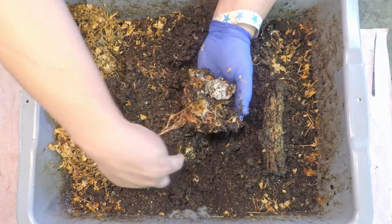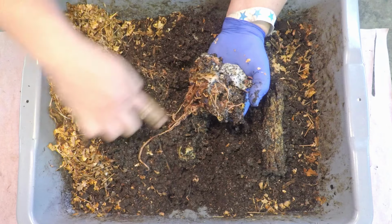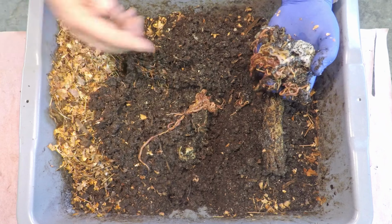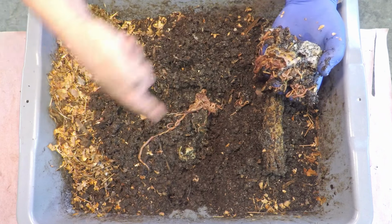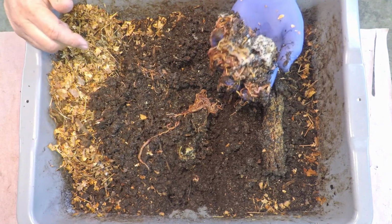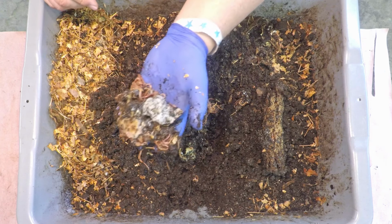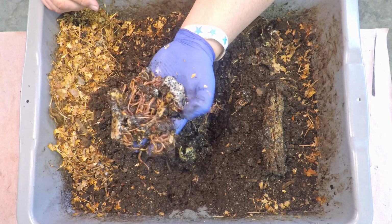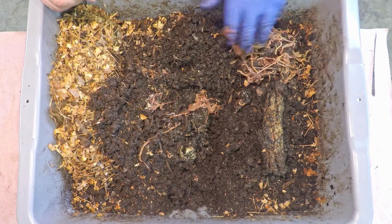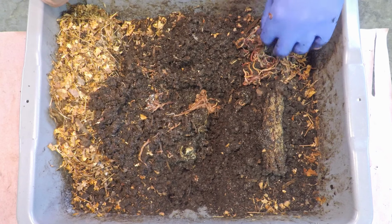Alright, here we just had a little piece of the dragon fruit fall off my hand, and then these little guys must have been connected to it because now they're starting to sort of flow off. But I think my point with that was that if it hadn't been for that piece of food falling off, nothing else would have fallen off my hand, because the worms, even though they vanish out of view, they're still on my hand. They're just under the food now. If you turn it over, you can see what I'm talking about. So that was definitely interesting.